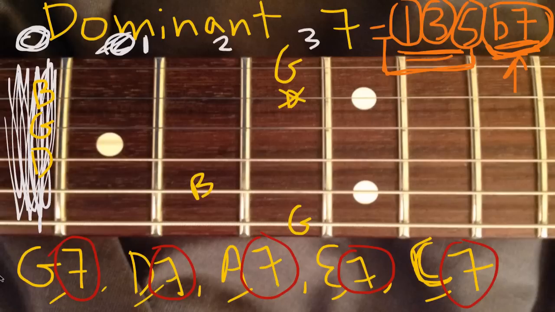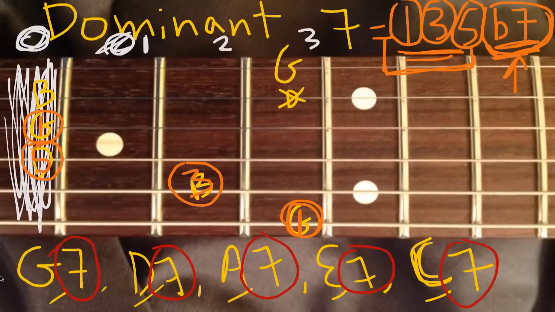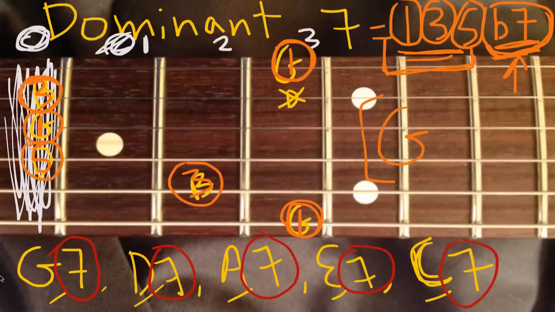But then we have to replace those notes with scale tones. So we're starting out with this major chord. Here's the one, three, five. Remember a major chord is one, three, five. And then we have the one again, so there's another root note. There's the three, and the one. So now the question is, where's the flat seven? Because we want to turn this major chord into a G dominant seven chord.